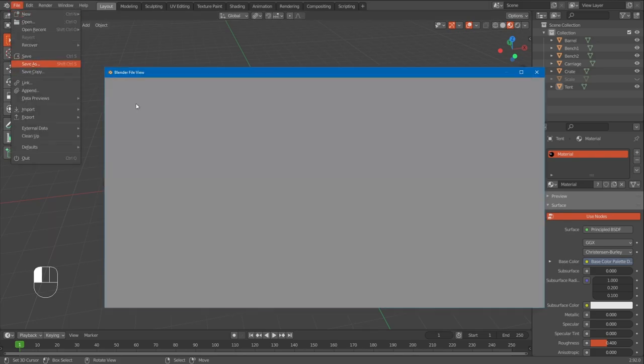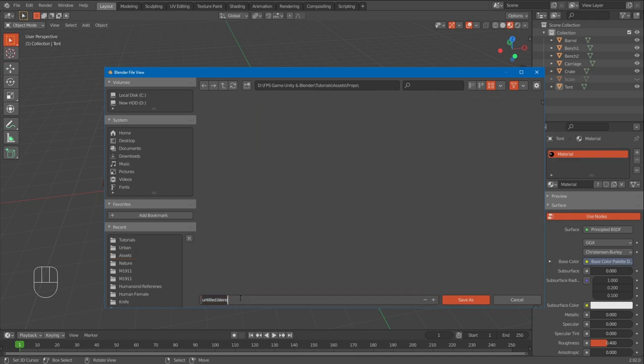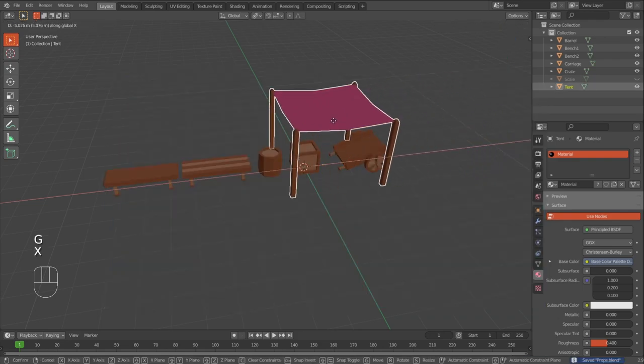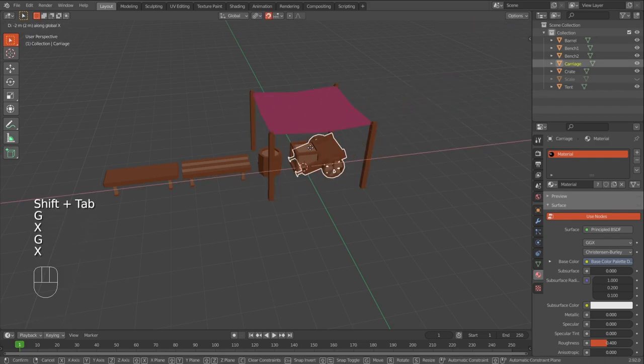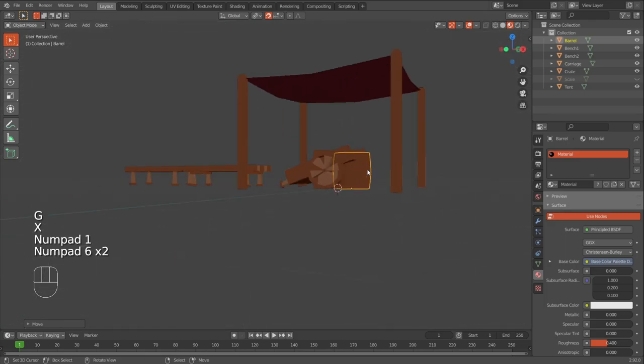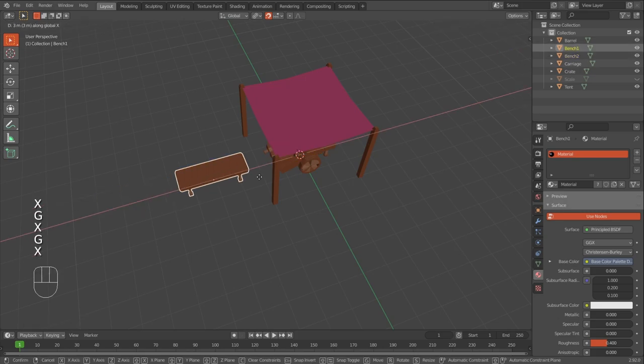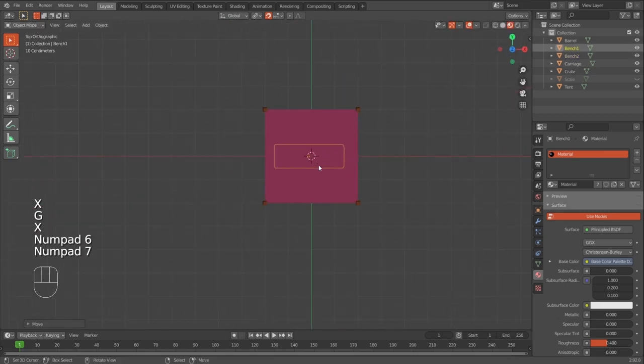I will save this as well. And when it comes to exporting, make sure they're all in the middle here, or you have a good origin point for them. Oh, you see this one? Doesn't work too well, but there it is. And this one either.